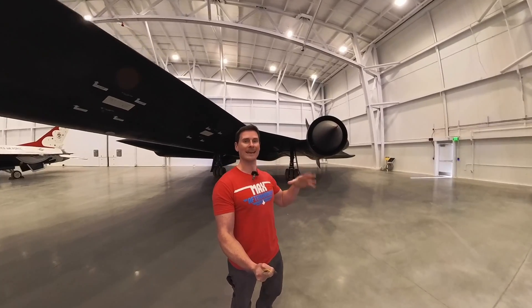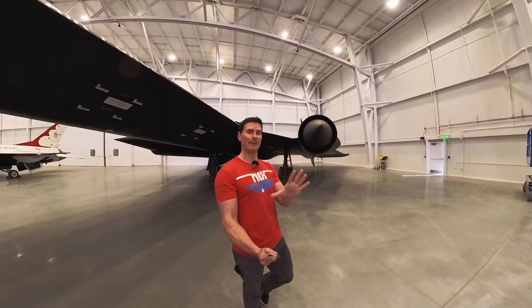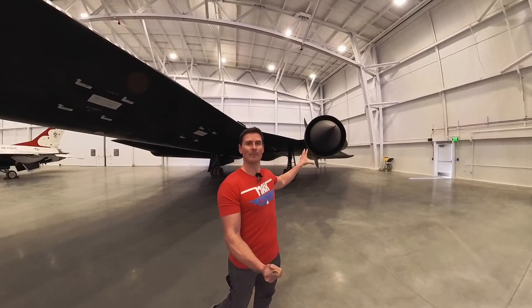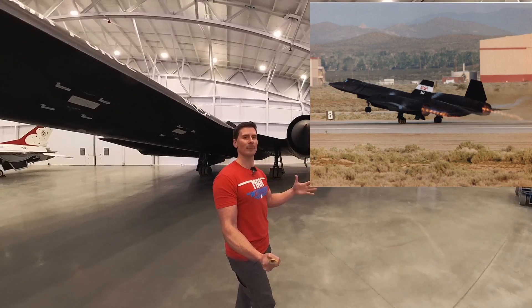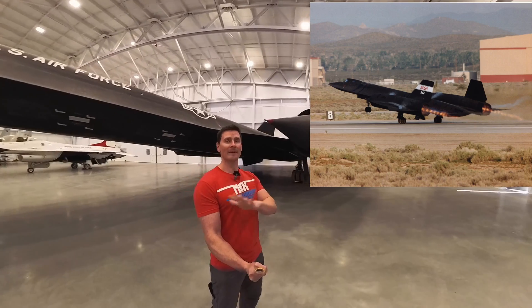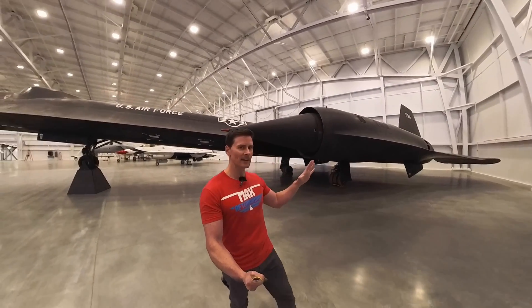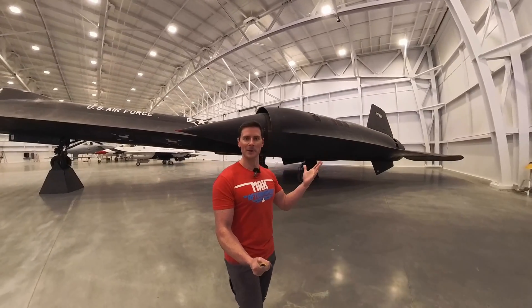So this directs the air into that engine in a fashion where it's not supersonic, and then the fans and turbines inside turn supersonic. It's basically a normal jet engine combined with a ramjet engine, creating a continuously afterburning engine — which is why you get the diamond pattern in the afterburner of the SR-71. Flying this thing, it's pretty much afterburner the entire time, unless you're aerial refueling.